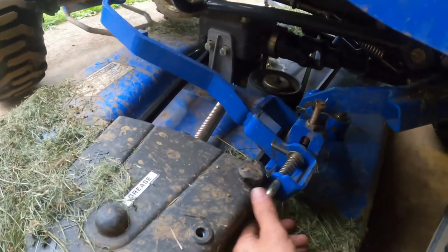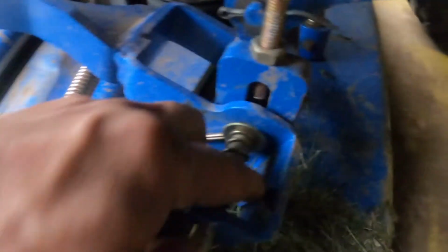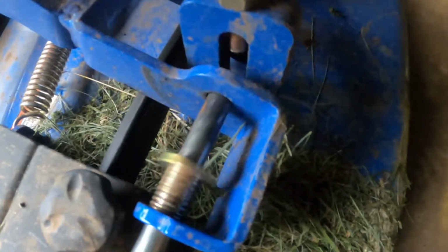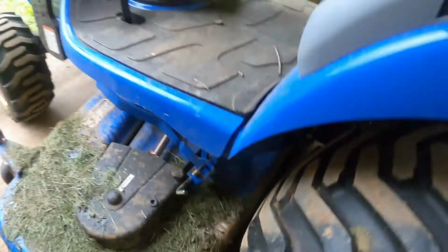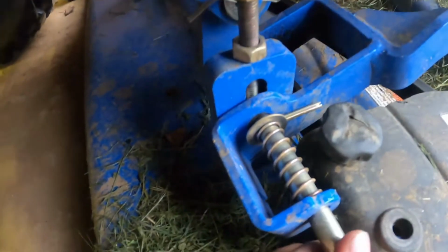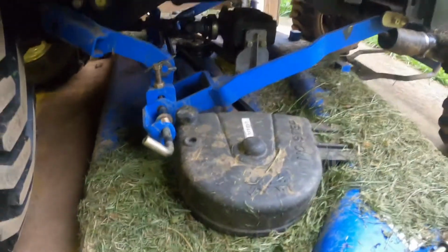Okay, and then you'll see these pins right here. And over here, it's got a little spot that it goes up into. Right like that. And it holds it from going back in here. And you want to do that on both sides. Like that.